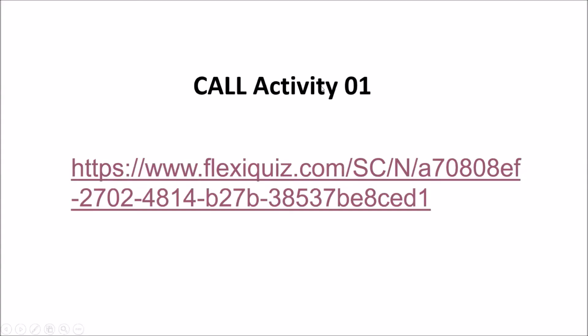Right. Before moving to the next part, our first activity today, I am going to share this activity through the chat box. Click on the link, and then you will find the screen. It asks your name and some information. Fill it up and click the OK button. Then the questions will appear. The first activity has 9 or 10 short questions. Only 5 minutes are available to complete that activity.